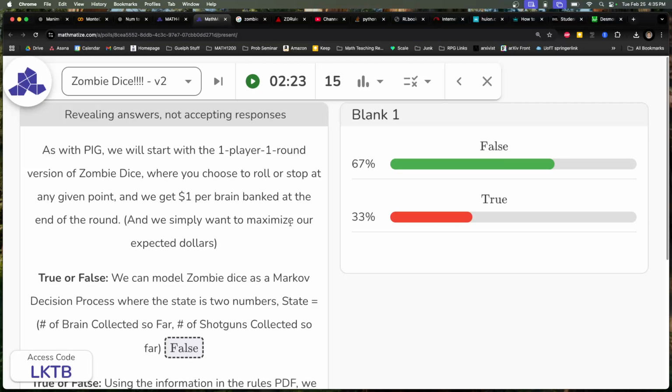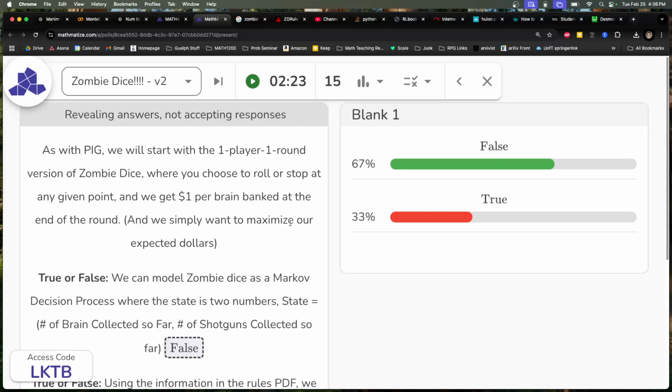Why did you guys switch if you don't know why? Yeah. Well, I think there's more information than just the two numbers, the colors. Exactly. So there's the colors. Somehow by doing just the number, I'm deleting all the information with the colors. If I included the colors, it would still turn out it's not a Markov decision process.